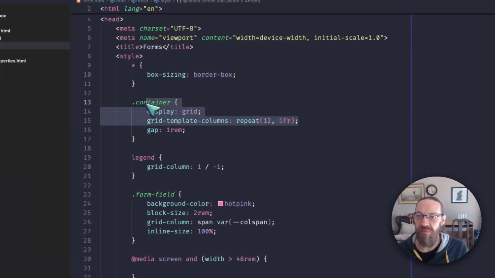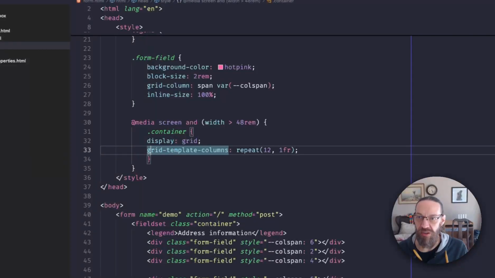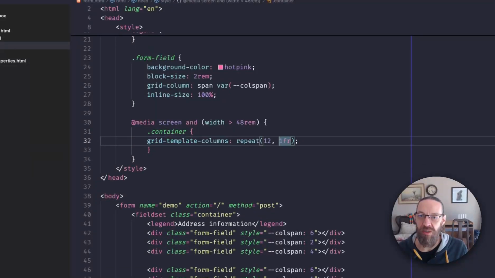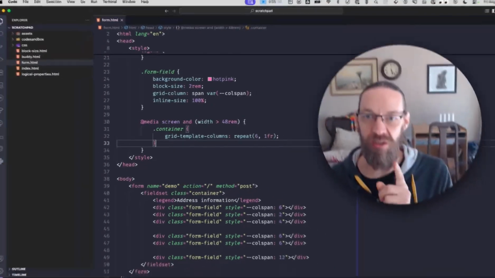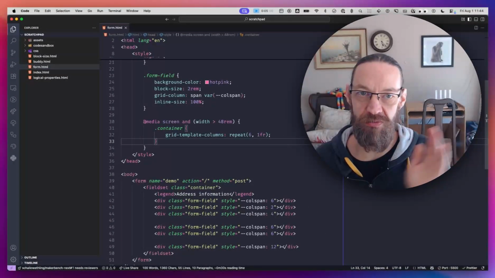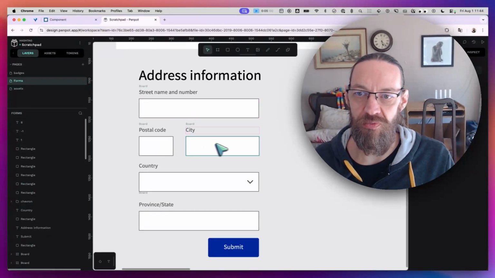We're going to grab this one, and all we need to change is this to 6. I'll show you an even nicer way you could do this. Well, nicer for me anyway. You might also like that. Now basically what it says is once we are smaller than 1024 pixels, change the number of columns from 12 to 6. And if you think about our design, 6, 2, 4, 6, 6.